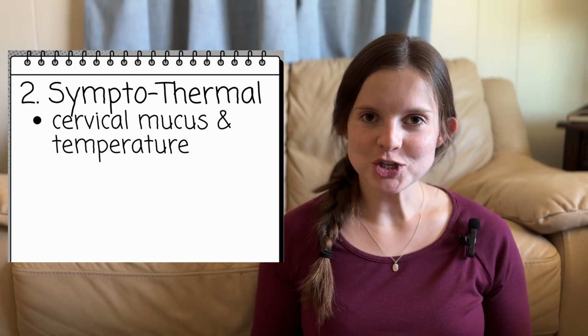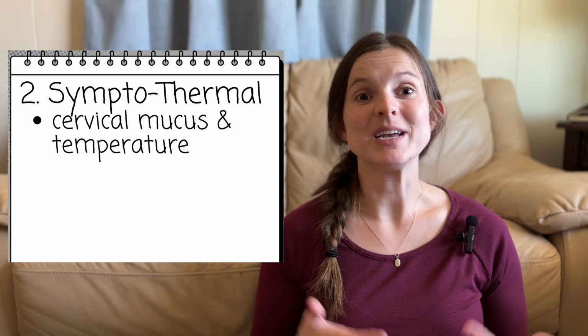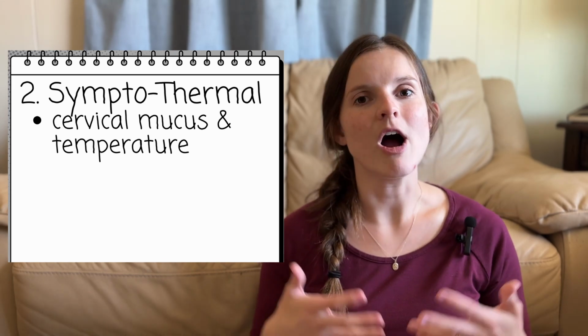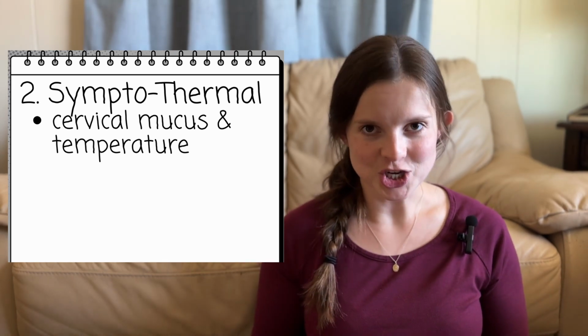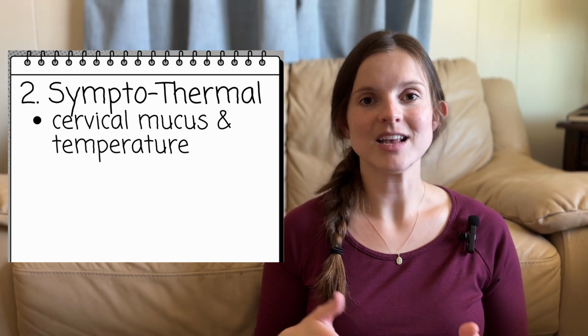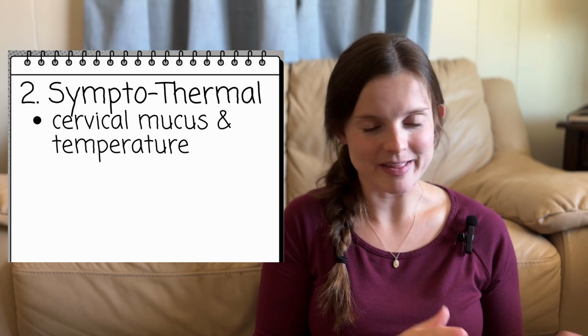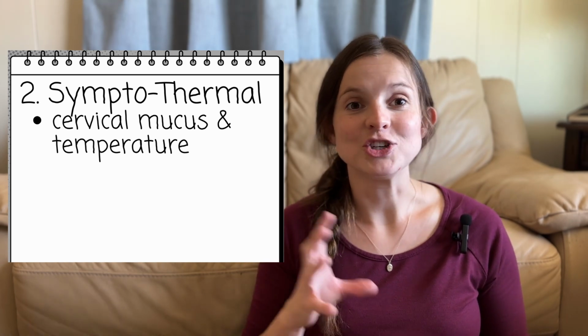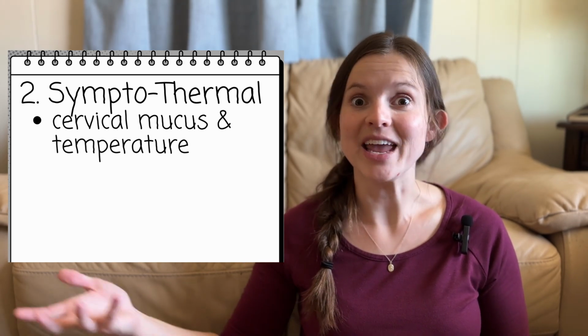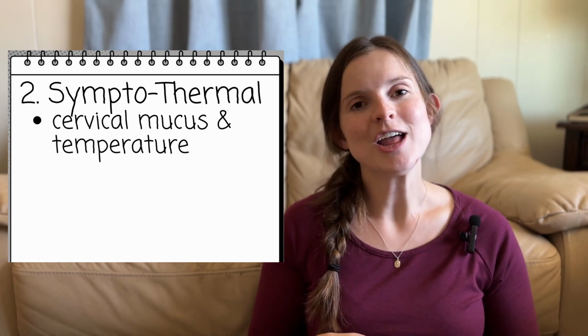So for women who choose cross-check methods, it's oftentimes because they want that extra check. They want that extra confidence to know exactly when their fertile window is. Not to say that ovulation methods can't accurately determine that. They absolutely can. But again, this is just for women that want to check something else in addition to their cervical mucus.